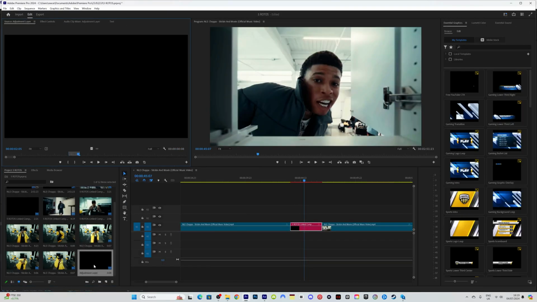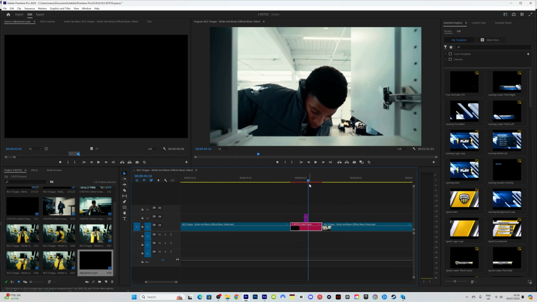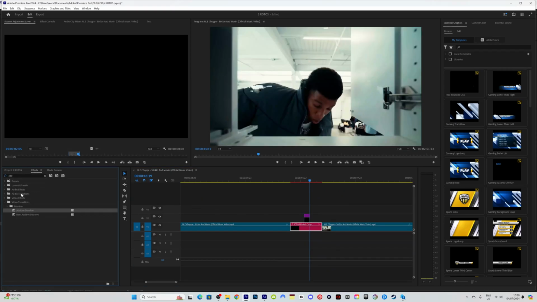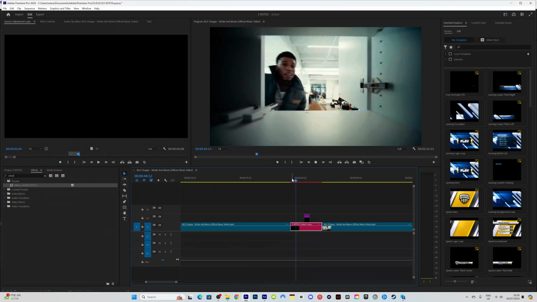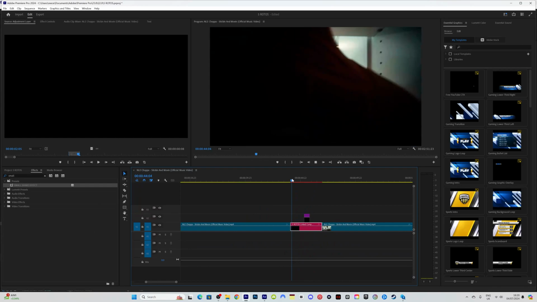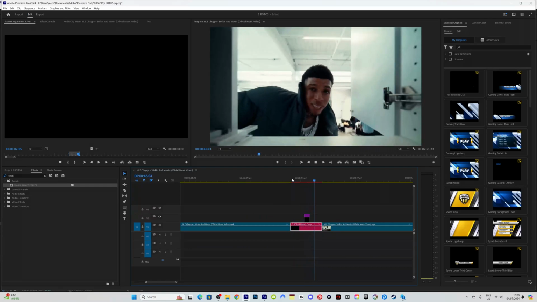Going to go to adjustment layer, and we are going to put a point on where his head starts to get big, which is here, all the way up until here. So we're going to stop that adjustment layer, we're going to go to effects, and we're going to go to our small shake effect that we have created, which again is in the link in the description. And there you go. So when we look at it now, his head's got bigger, but we've added a shake with it as well, and it kind of smoothens out the effect.